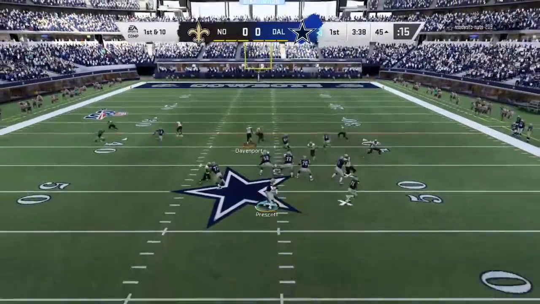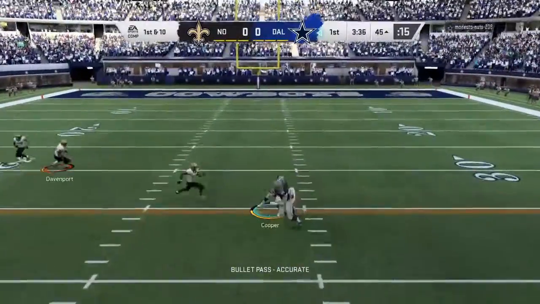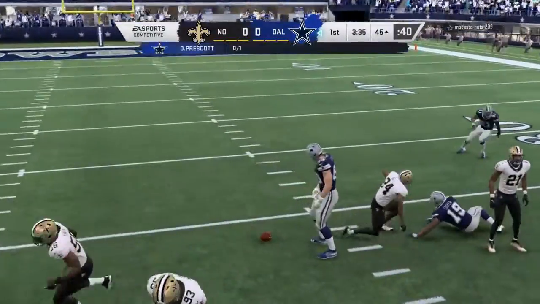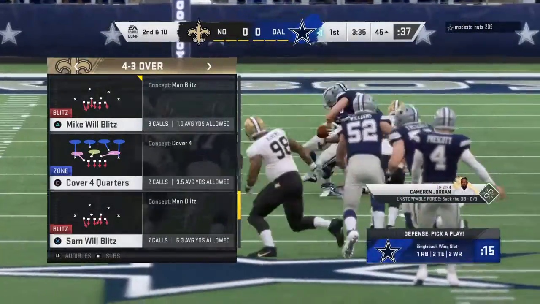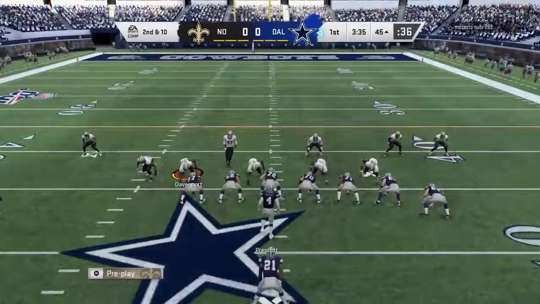Mike 26. On 1st and 10, Prescott. And that's going to be incomplete. Too tough to hold on to that one. It's 2nd down. Intended that time for Cooper, but it'll be 2nd down.